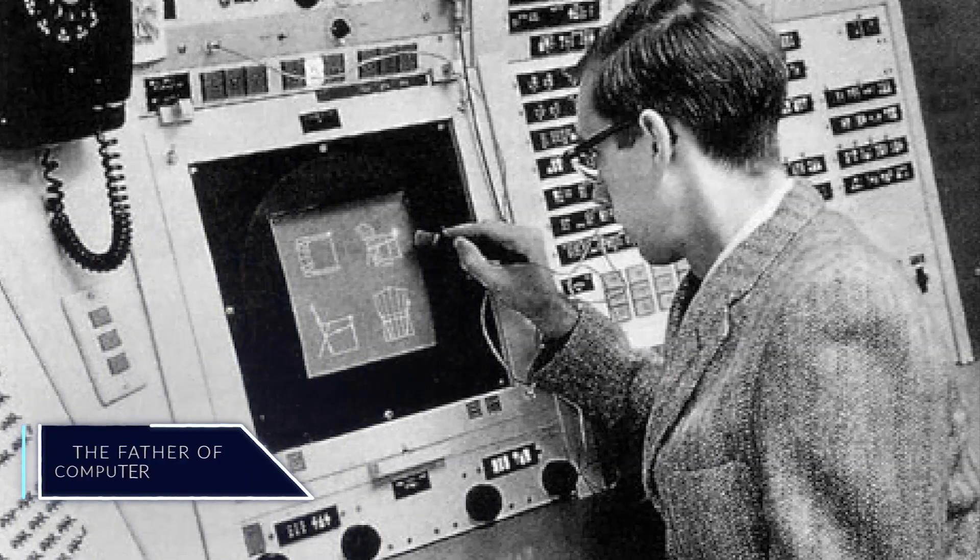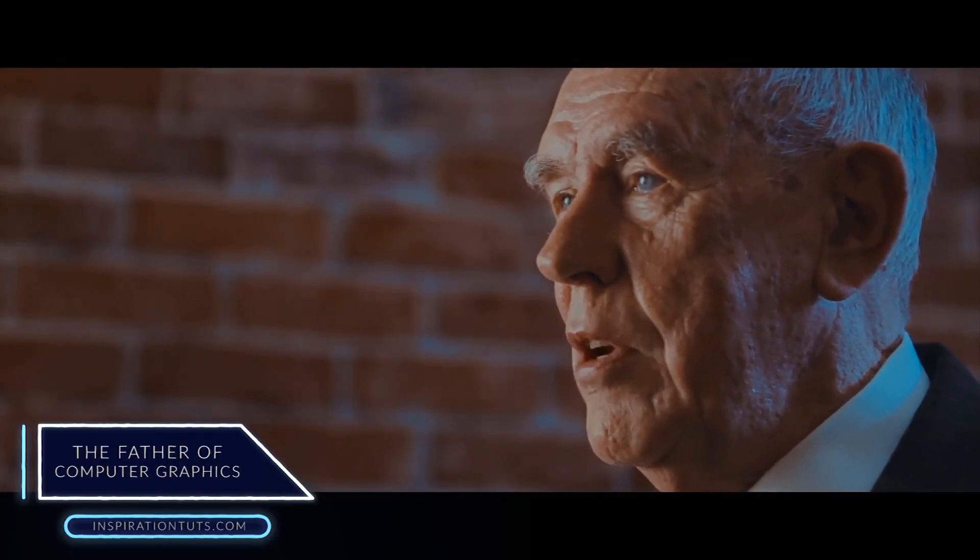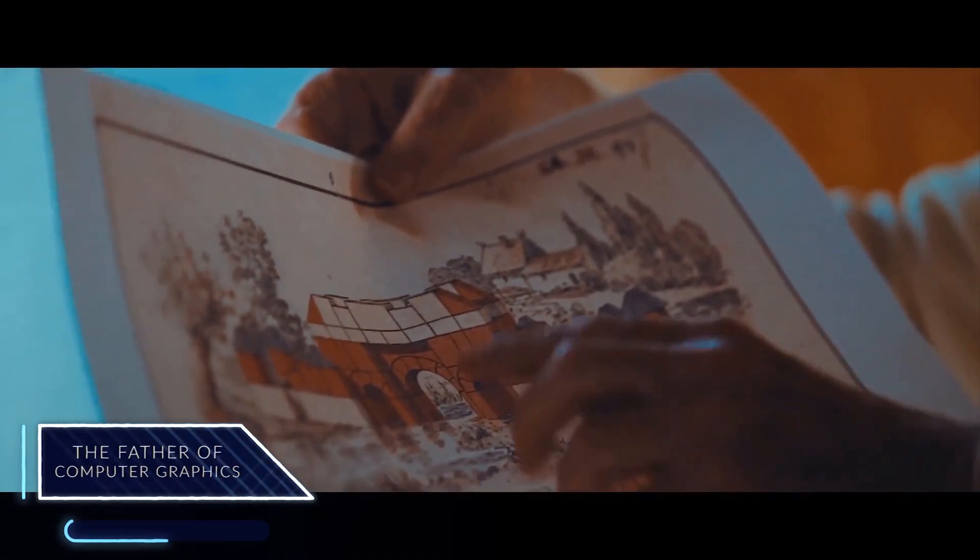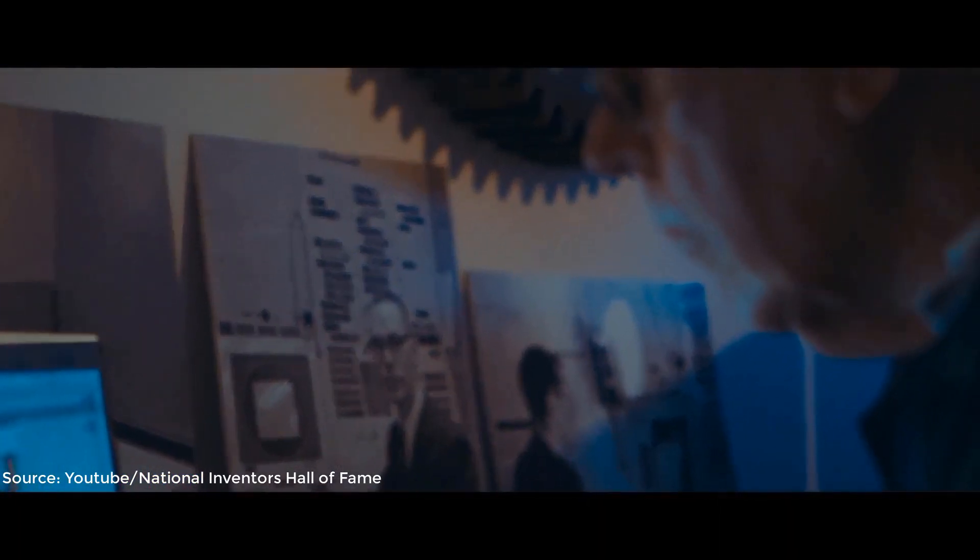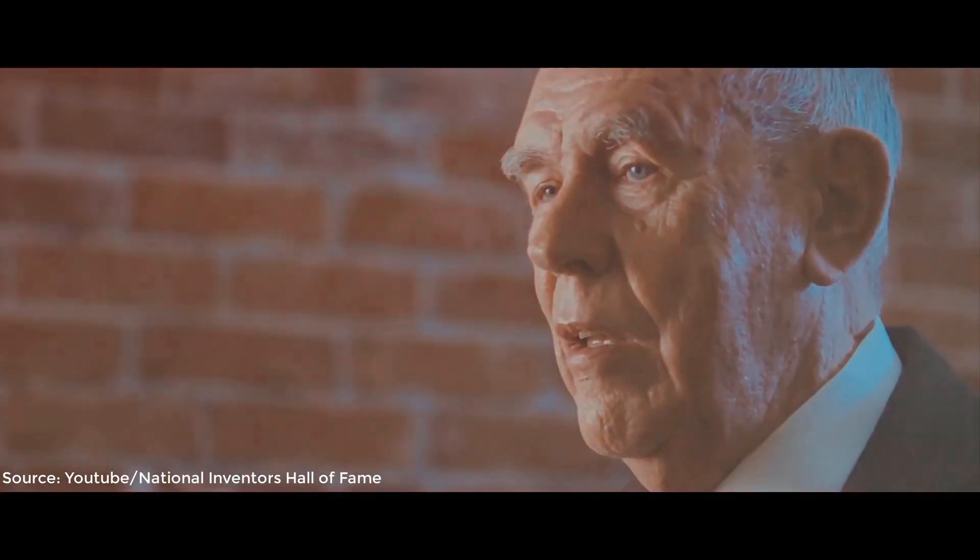The father of computer graphics, Ivan was born in Nebraska on May 16, 1938. His father had a PhD in civil engineering, as well as his mother. He was immersed in learning since he was young. His favorite subject in high school was geometry, and he always described himself as a visual thinker because of his interest in computer graphics.